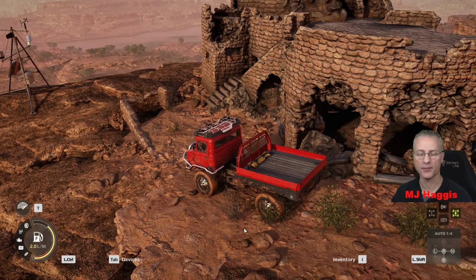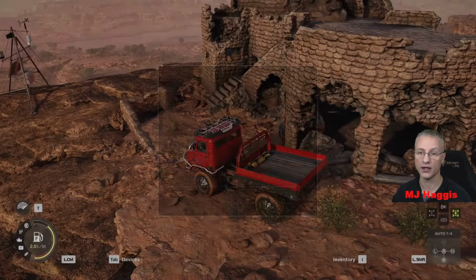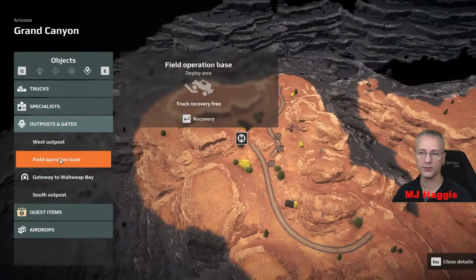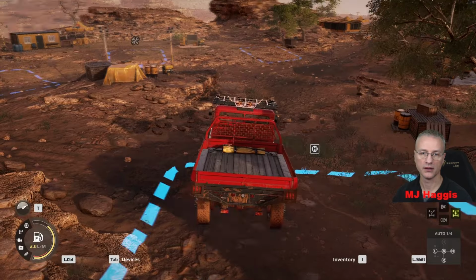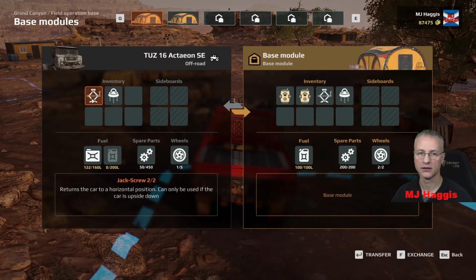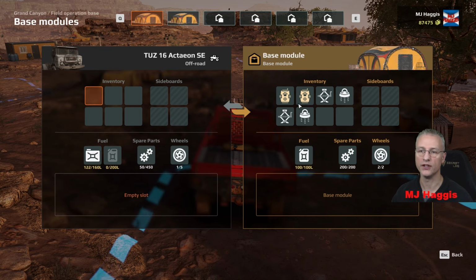I don't know if I click back to headquarters, does it take us straight in and sell them? I think it does. So what I need, I don't need to do that. I need to do this. Outposts, field operations base, feed recovery, which is the main thing. Boom. And now we'll trade. And we'll get rid of these. I can't transfer. Transfer. So we've got 2 of each.